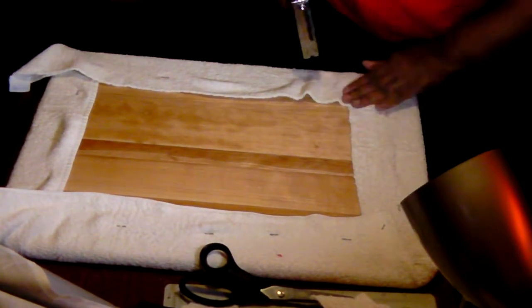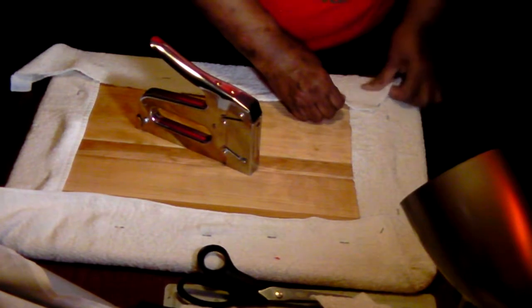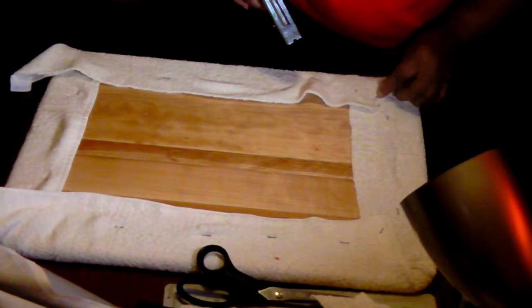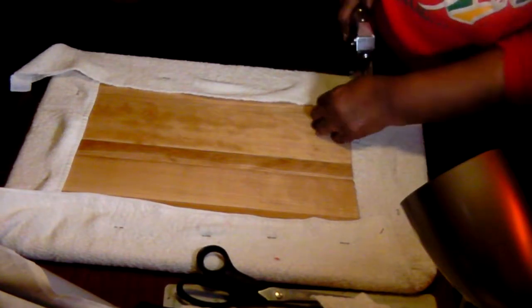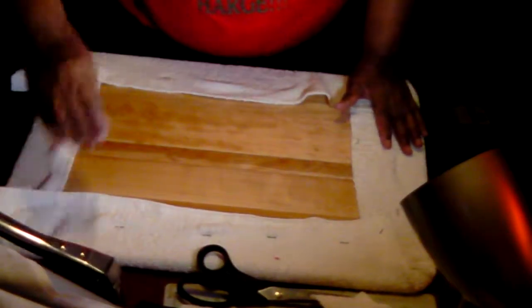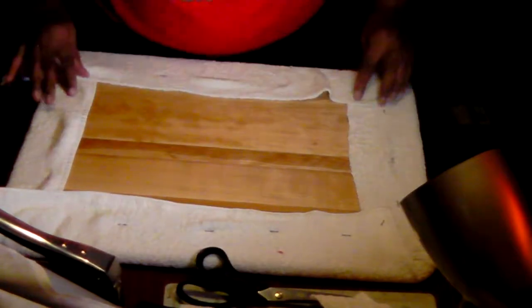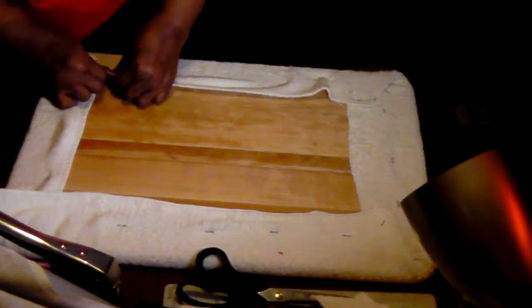Okay. That's cool. Alrighty, so I don't know if that mouse indentation is there. Okay, I think I need to, yeah, I just need to put one more in here. Nope. Let me just make it tight. Gotta make it tight. Okay. I don't know what is coming out of there. Must be something inside the stapler gun. It's a new stapler gun, so it shouldn't have that. Okay, that looks pretty tight. Okay. Alright, now we are here, and I'm going to pull this a little tight here, because I don't want any bubbles there.